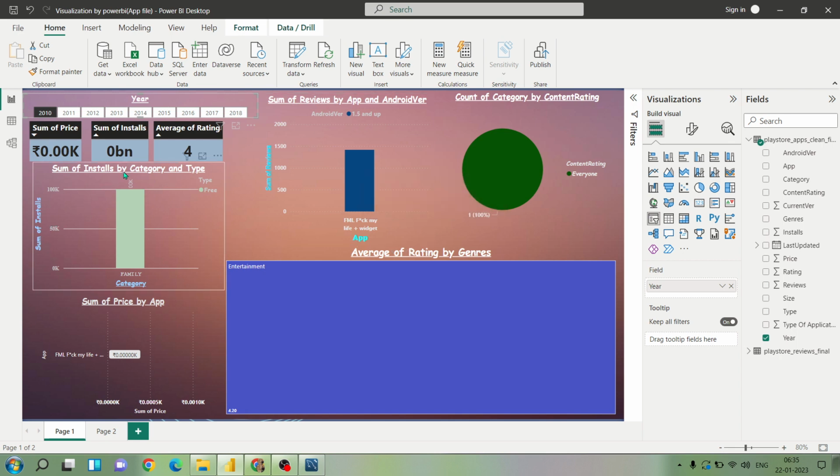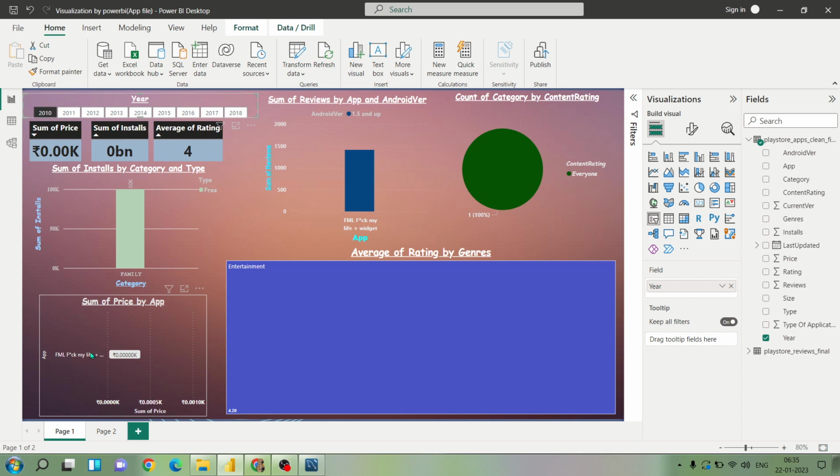Then coming to the next, sum of installs by category and type. What is the install for the family category? It is free type, and sum of install is around 1 lakh. And coming to the next, sum of price by app. For each app, what is the sum of price?